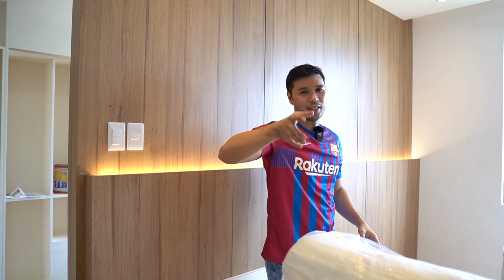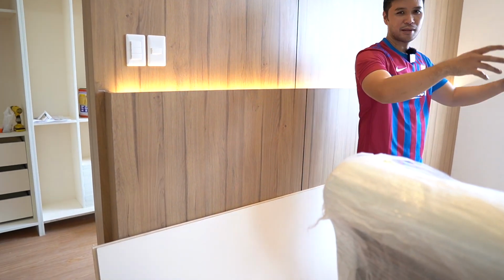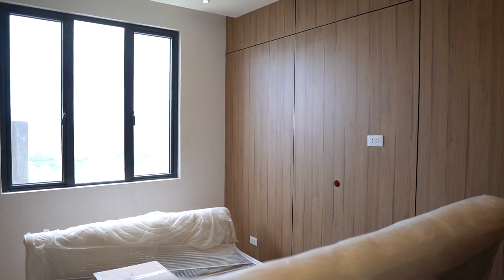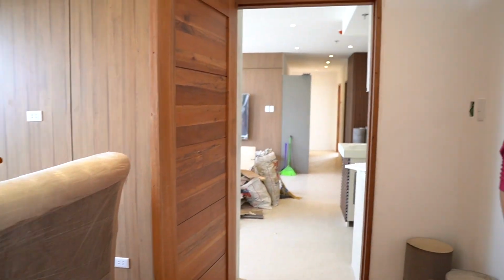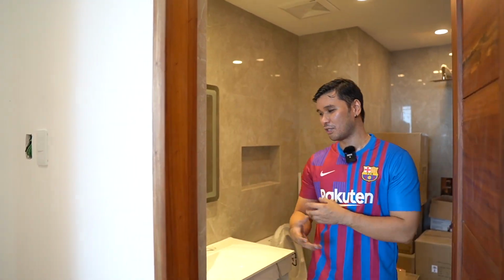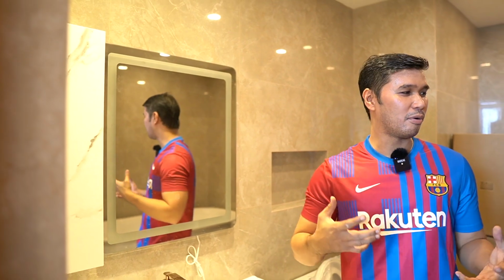So, we're still ongoing sa ating furnishing. Meron tayong dalawang side table dyan and meron tayong bed facing doon kasi nandun yung TV natin. Yun. Tapos, on the left side, nandito yung ating bathroom. Nakita nyo na to before. Medyo malaking bathroom nila. The bathroom is on a rose gold finish. Yan. Tapos, light shade of marble. May bathtub din sila doon sa kabilang side.